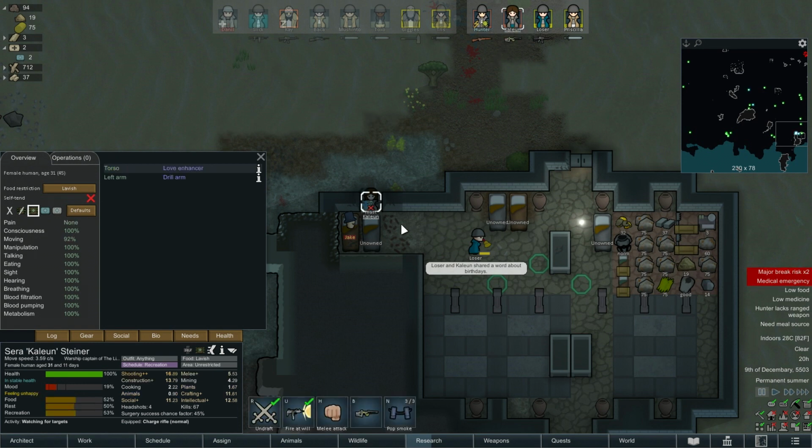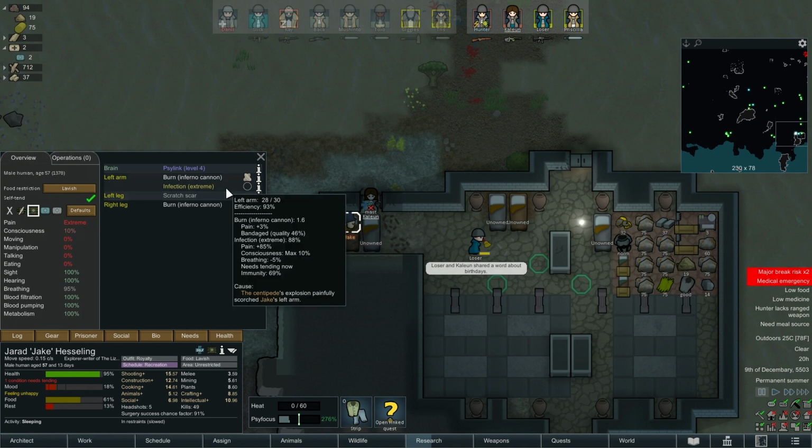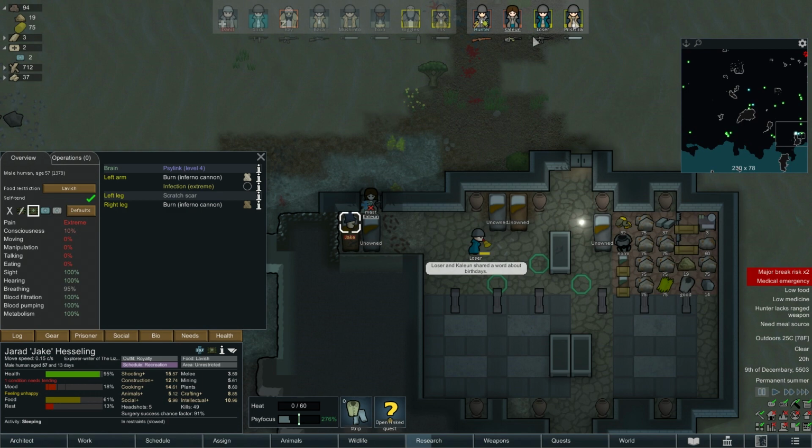This is not good. Not good at all. Him breaking is a real problem. We have to cut his arm off. We're not going to be able to fix him in time. He's too far behind. He's, what, 19%? That's never going to catch up.